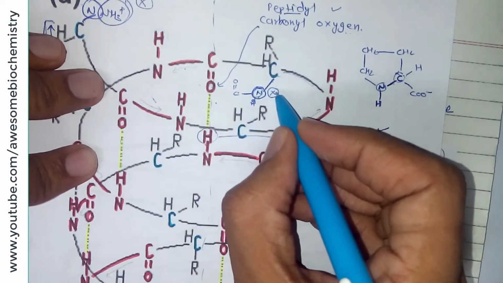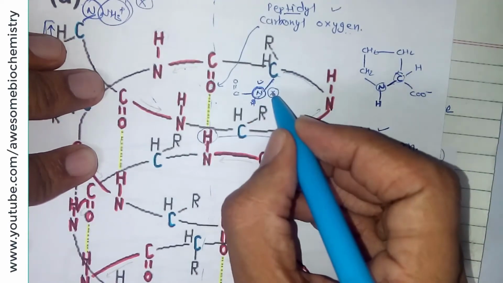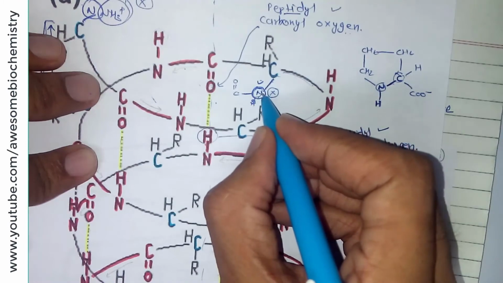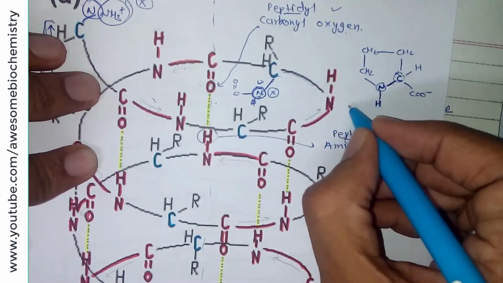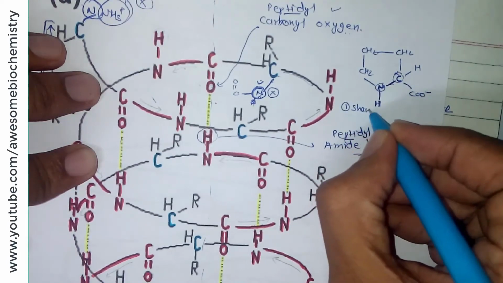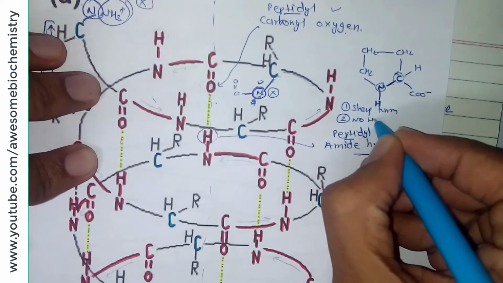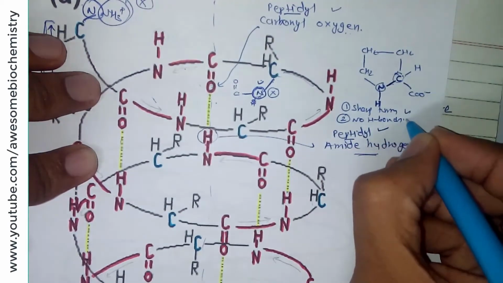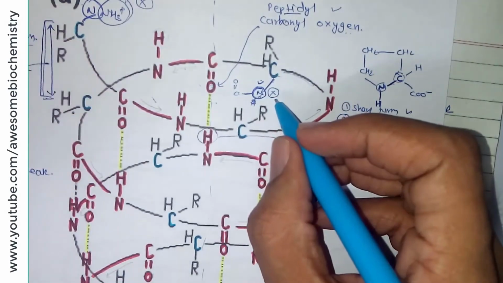So, we know that in case of alpha helix, any amino acid has to make a hydrogen bond, then only there is a place for that amino acid in the alpha helix. So, because of these two issues, first the sharp turn, and the second issue is no hydrogen bonds, right. So, because of these two issues, proline cannot occur in case of alpha helix.